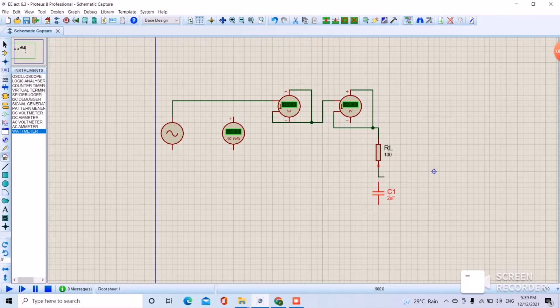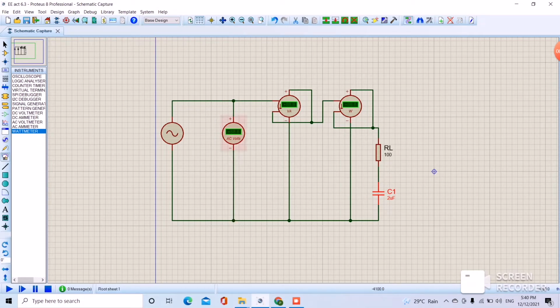After that RL connects to the C, and here the negative one, negative connects to the negative, and same goes here. And also for the AC voltmeter, positive connects to positive, negative connects to negative to measure the AC source. So that's all for the circuit.